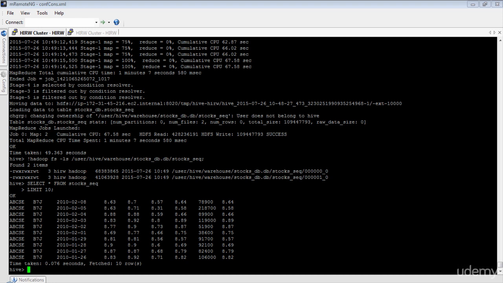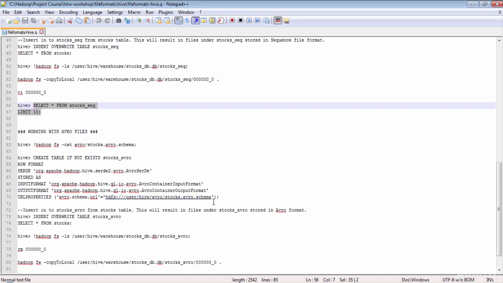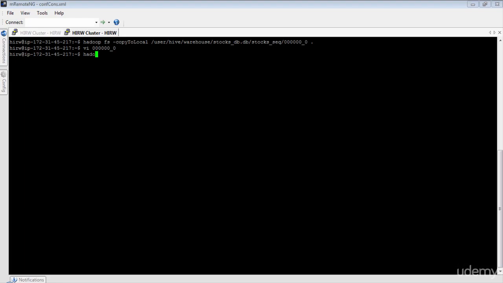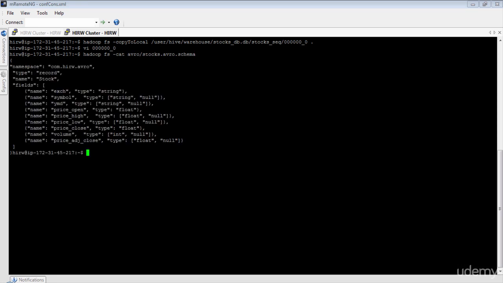As we looked in the Avro lesson, Avro files are defined using a schema. To create a Hive table to deal with Avro files, we need to first store the Avro schema in HDFS. I have already stored the Avro schema in HDFS in this location right here. So this schema defines the stocks dataset. So why don't we go ahead and look how the schema would look like. Here's the schema for our stocks dataset. It is exactly the same schema that we use with the Pig scripts as well.